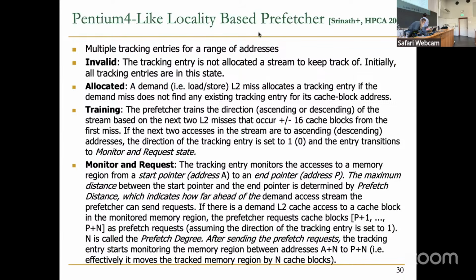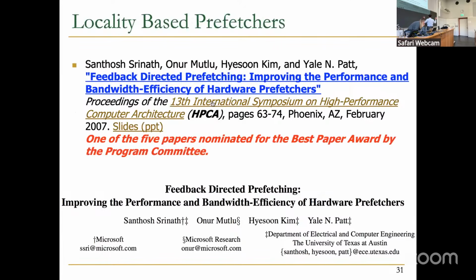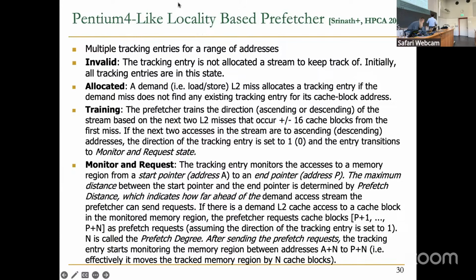So you get an address A. We're talking about cache block addresses, and you basically index into some table. That's called the memory region table, to see if you have a tracking entry for that region of addresses. Region could be a page. In a lot of Intel implementations, it was a single page actually, but it could be larger than that. Let's assume it's a page. Going through page boundaries actually requires physical to virtual address translation that was discussed earlier, right? You need to have a reverse address translator potentially.